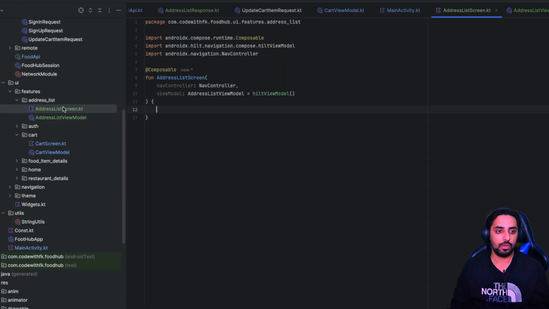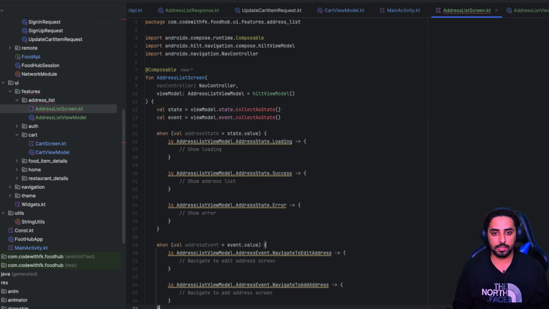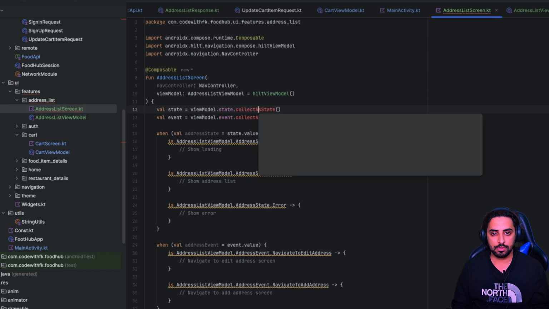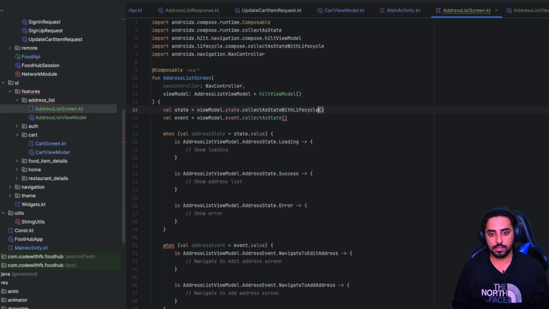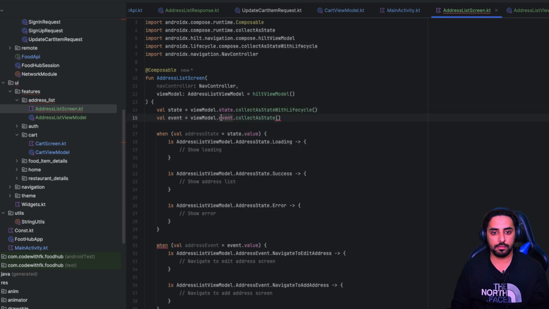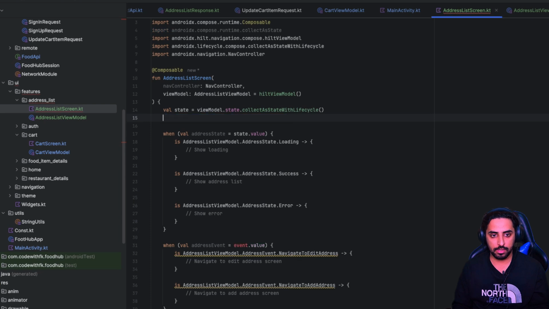Now we go over here into this address section, and we'll make a couple of things. We'll say collectAsState. Sorry, that's gonna be collectAsStateWithLifecycle. For events, we are not gonna use something like this. In fact, we will be using LaunchedEffect.